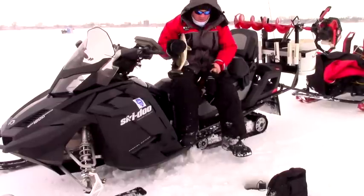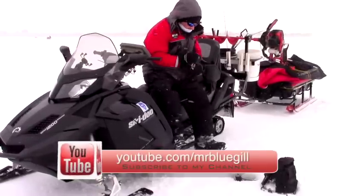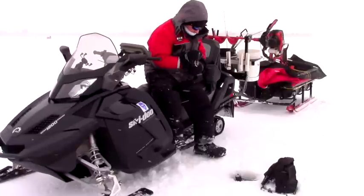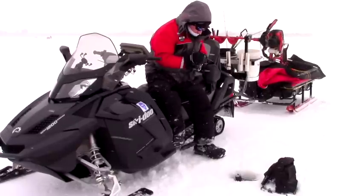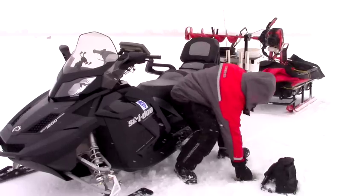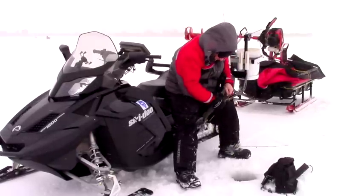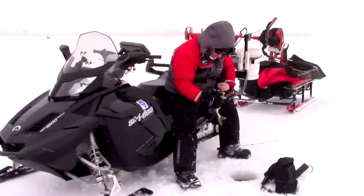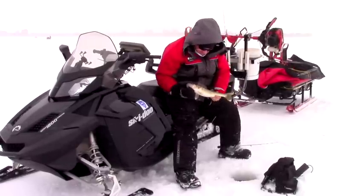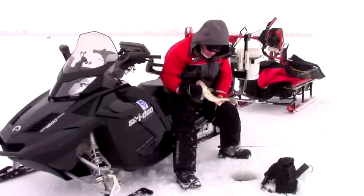So one more left to go and we're done. Woo! That is going from worse to worser. Got a nice fish on here. Come on, girl. Oh yeah, nice fish. On the pimple again. That's a beauty. That's like the best eating size. It's just perfect, that 17, 18 inch fish, nice and healthy. Beautiful Lake Winnebago walleyes.